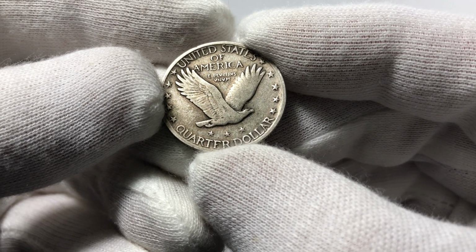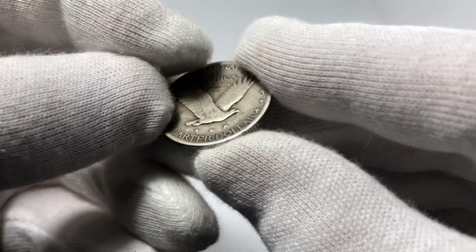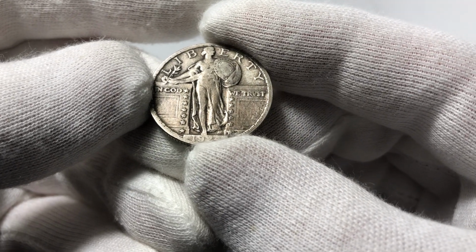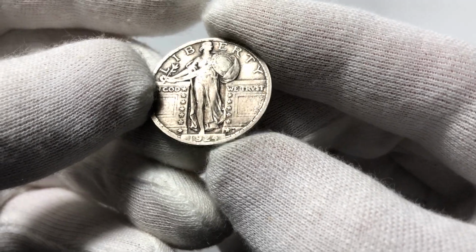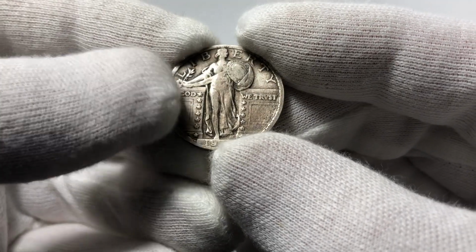There's a couple different types of coins. There's 3 specific types to this series. This is a very popular U.S. series to collect, but it's a very challenging coin series and tough to acquire in nicer condition as these coins skyrocket in value. And we'll go over that in future videos.